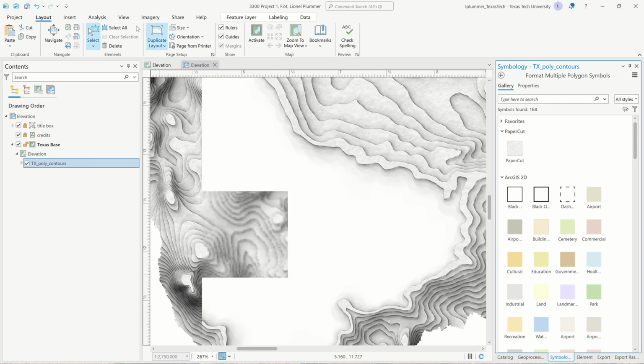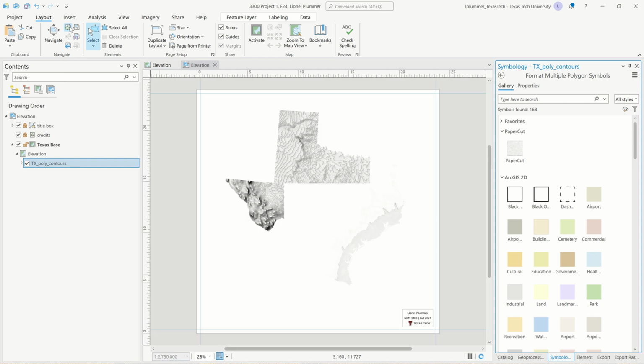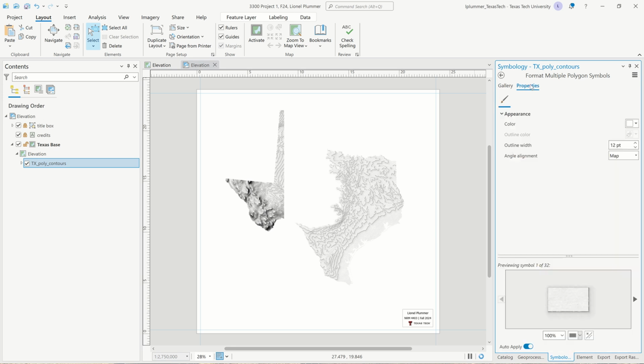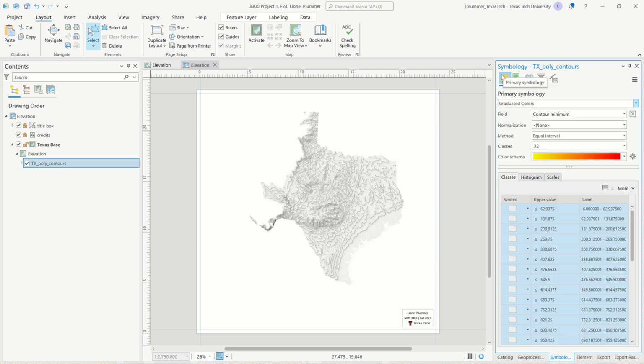But let's come up here to layout and zoom out again, okay? And let's add a color gradient to it. So you're gonna click up here. This is return to the primary symbology page.